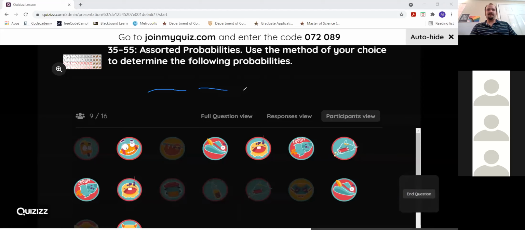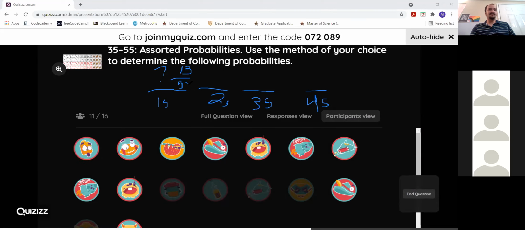So I hope y'all do like these sorts of things, right? What do I want? 1 spade. 2 spade. I'm not writing out the word because I'm just scribbling it. 3 spade, right? And so I want to think about what do I want each time? 4 spades. What is the probability of getting my first spade? Well, I have 13 spades in the deck out of a total of 52 cards. I'll set y'all up that much. And then I want to think about how do I get my second, how do I get my third, how do I get my fourth.